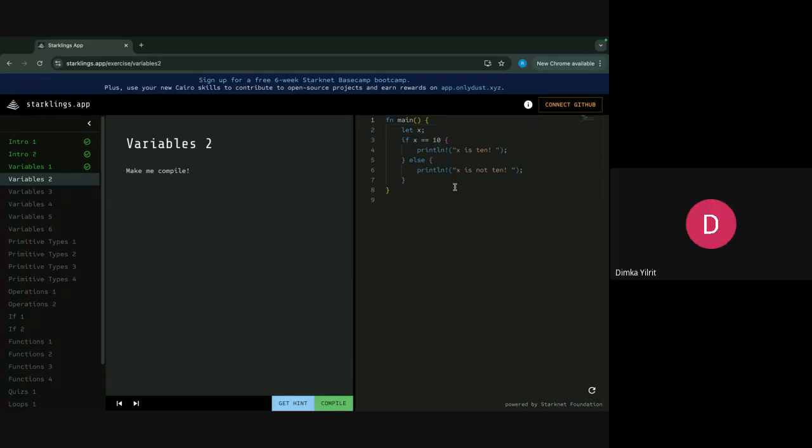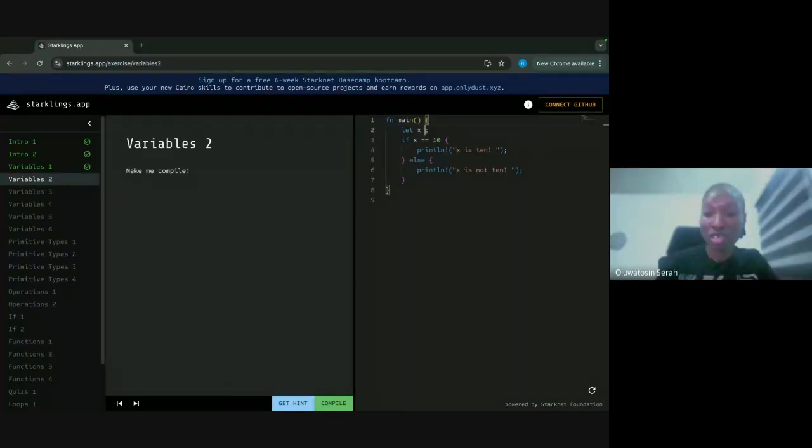I think we need to assign a value to x before we can actually compare it. Okay, thank you. So let's assign 20. So it says if x is 10, print 10. Right now, x is not 10 because the value we assigned to x is 20. This is control flow, right? It's going to print out x is not 10. So let's compile.